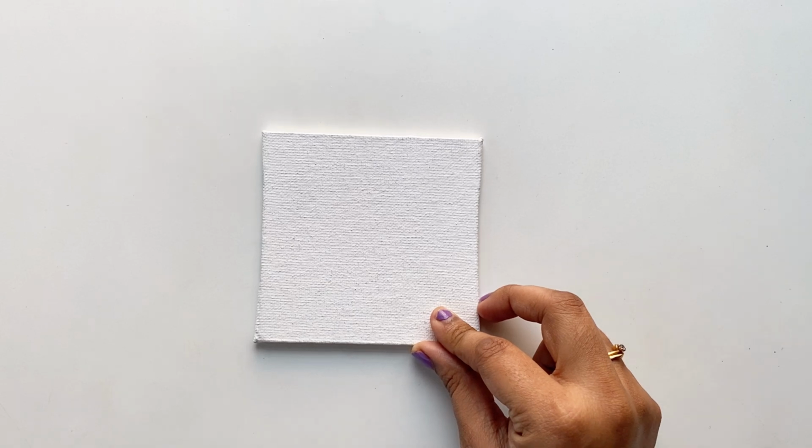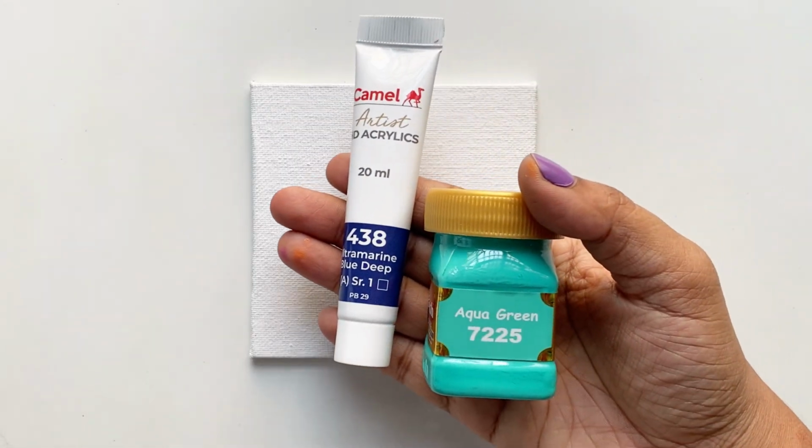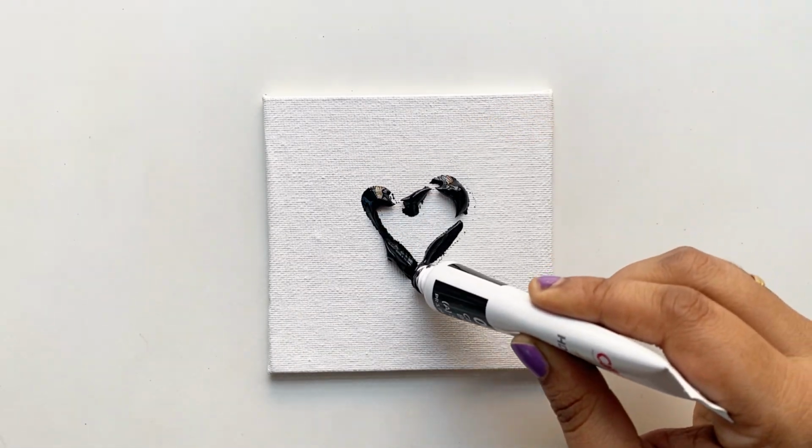Today we're painting a magical northern light scene as seen through a window. For that, we need different size brushes, 4-inch canvas board and acrylic paint. The colors are ultramarine blue deep, aqua green, black and white.